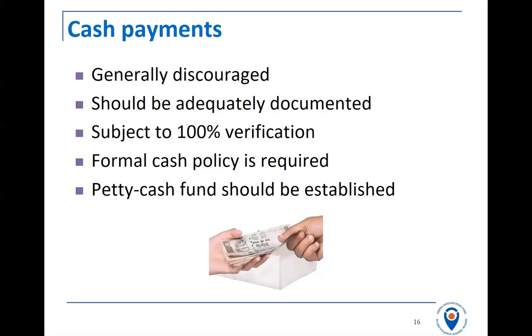Cash. Cash payments are generally discouraged. Payments in cash to suppliers of goods and services have been very strongly discouraged by our auditors. We know in certain contexts, banking facilities may be limited, but it is essential that any cash payment is adequately documented to provide an additional audit trail. And all cash payments throughout the period of your project will be subject to verification. So if we see any cash payments in any project report, we will ask for the documentation, whereas for other payments, we may or may not ask for verification.